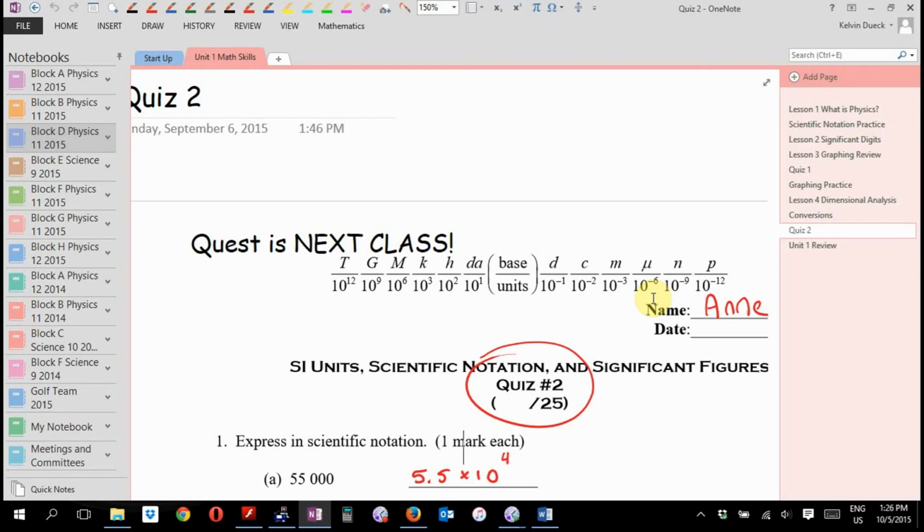Where is there an answer key? What's my website? pitmath.com. If you go there, trust me, there's an answer key. In other words, if you give me a quiz and there isn't a score, I hand it right back to you. I don't even look at it. I really want you to learn from your mistakes. Okay? So let me pause for a second here.